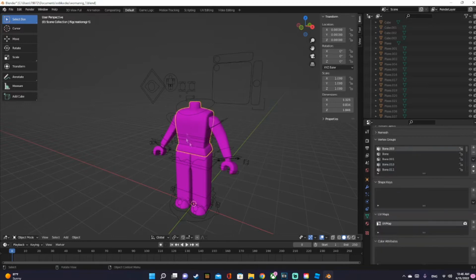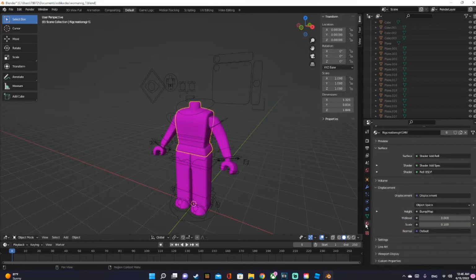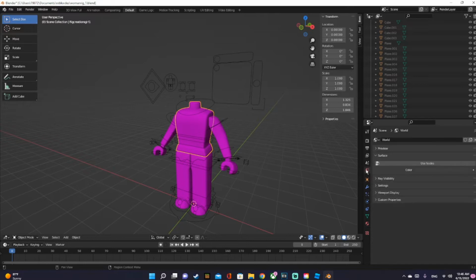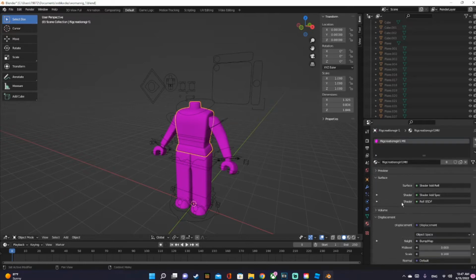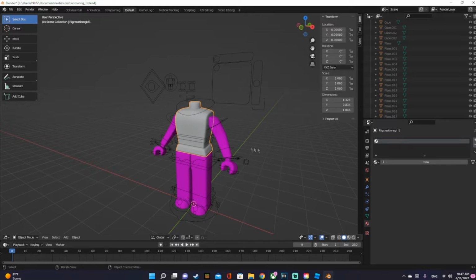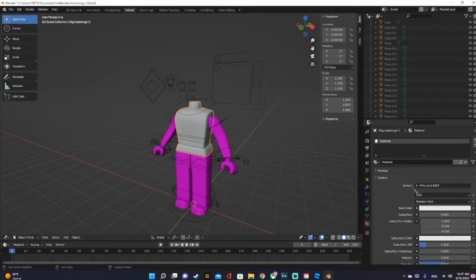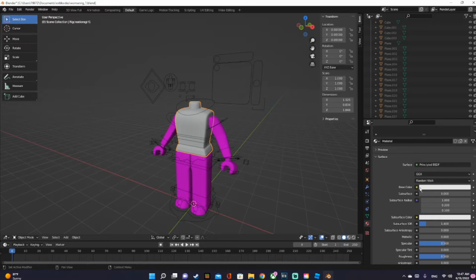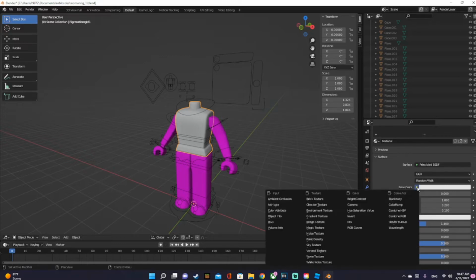So what we're going to do is click our torso, go, oops, yeah, right here. So you're going to click this ball, then you're going to click X, and it'll turn white. That's okay. We're going to go to New, and you see base color. Click this circle right here, go to Image Texture.